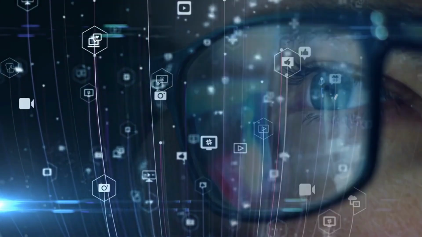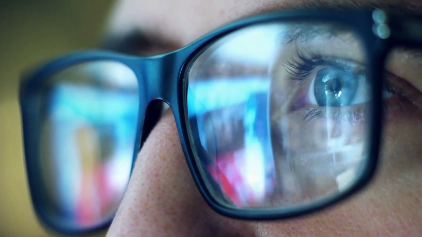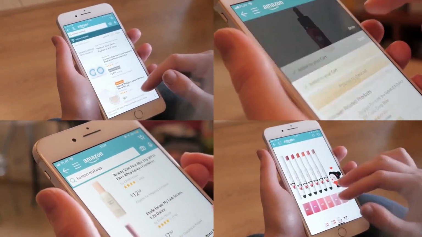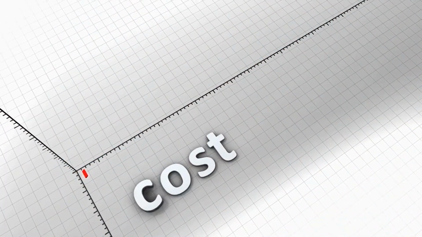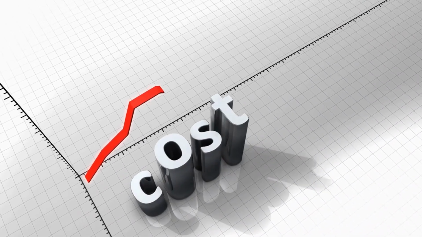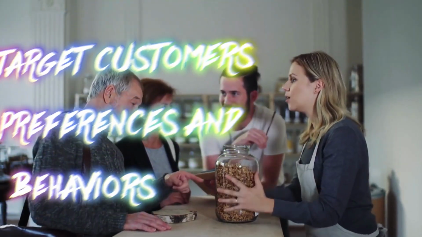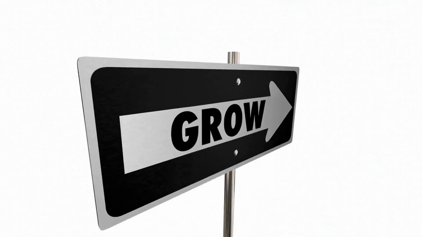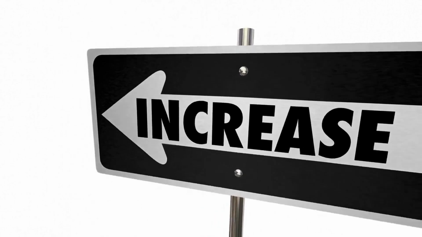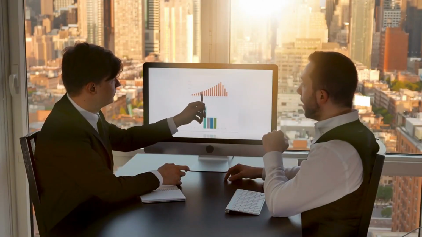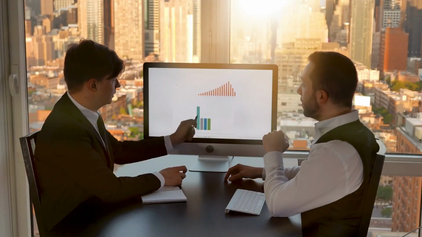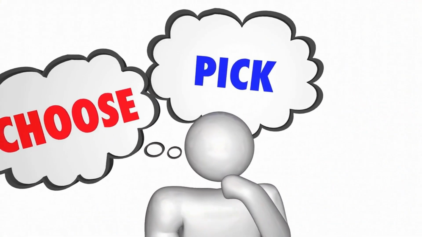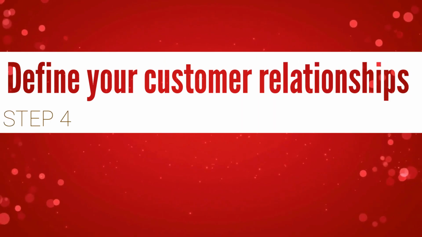By determining your channels, you can effectively reach your target customers and make it easy for them to access your product or service. It's important to choose the right channels that are not only cost-effective but also align with your target customers' preferences and behaviors. By doing so, you can maximize your reach and drive more sales. So, in this step, carefully evaluate your options and choose the channels that are most likely to help you reach your target customers and grow your business. Step number 4. Define your customer relationships.